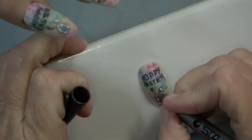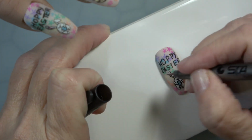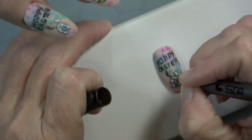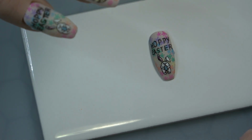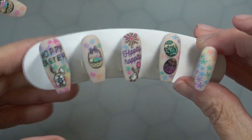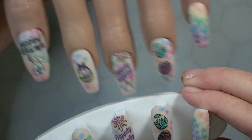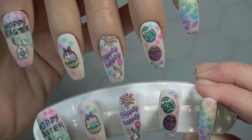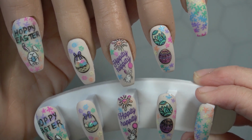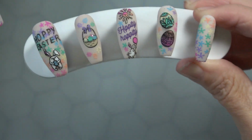And as a matter of fact, I'm going to fix the top portion of the bunny ear. It was missing that one little section. And now it has it. So yeah. And there you have it. The full recreated set. I think they came out pretty much the same. A couple of blobs here and there. A couple of issues with the application or with the stamping, but they still came out really pretty.